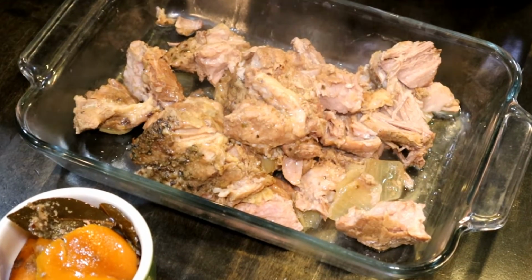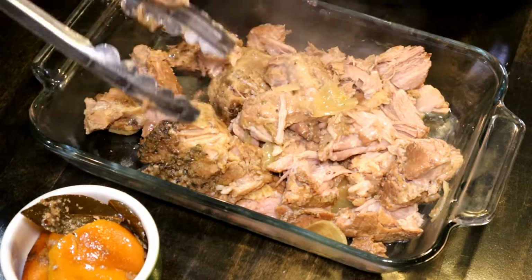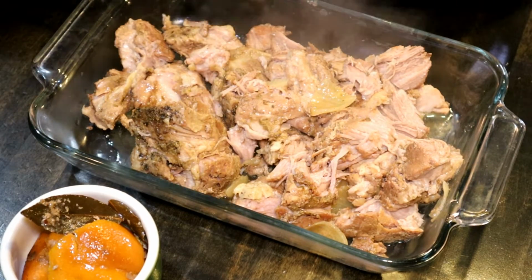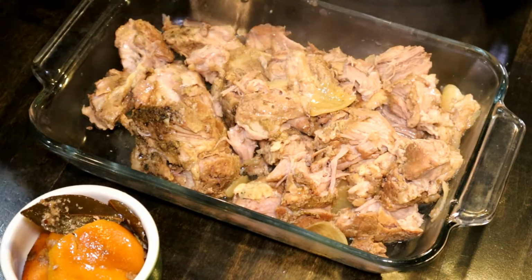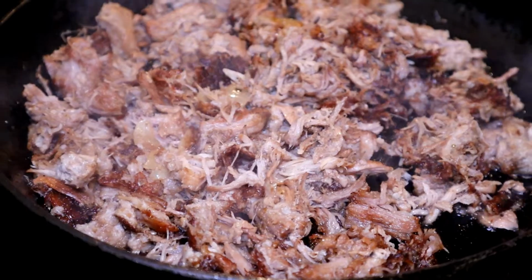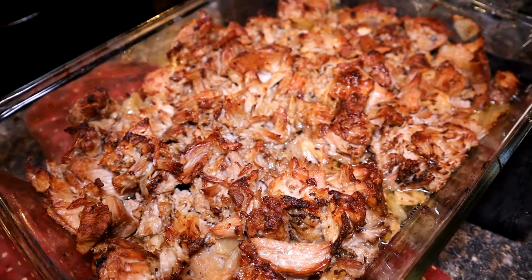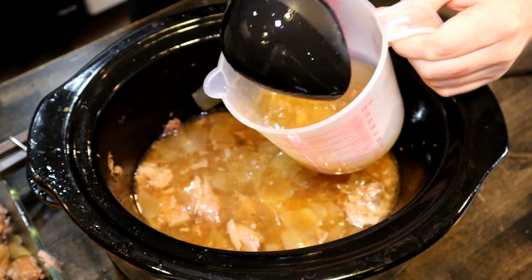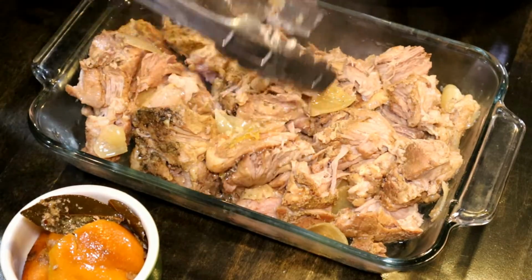Now these carnitas are good as is. I like to eat them like this, especially with rice or something like that. A little more soft, tender, but to get those delicious crispy carnitas, I'm going to show you 2 different ways to do it. 1, we're going to cook it on the stovetop. 2, we're going to broil it in the oven. And we're going to use this liquid from the roast to cook it in its own fat.